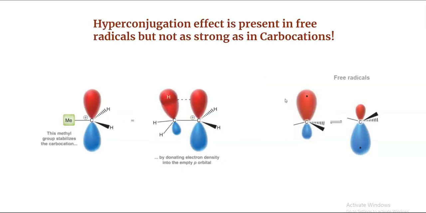And of course, hyperconjugation is going to come into play. It's not going to be as strong as in the case of carbocations, because in carbocations, the p orbital in the positively charged carbon center was completely empty. In the case of free radicals, it's going to be half filled, but still the CH bonds on the periphery can contribute to the stability of free radicals, right? It's not going to be as strong as in the case of carbocations, but significant enough to talk about. So the more alkyl groups around, the more the contribution to the partially filled orbital and the more the stability. That's one reason why the tertiary free radicals were more stable than the other ones, right?